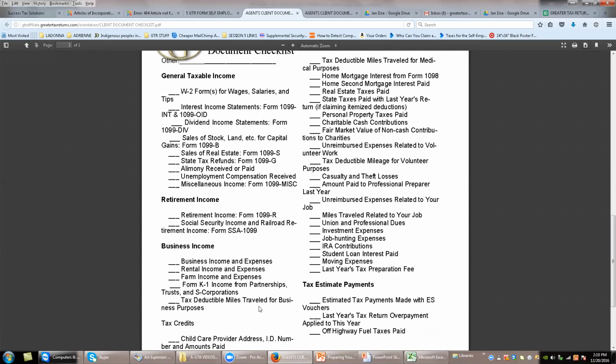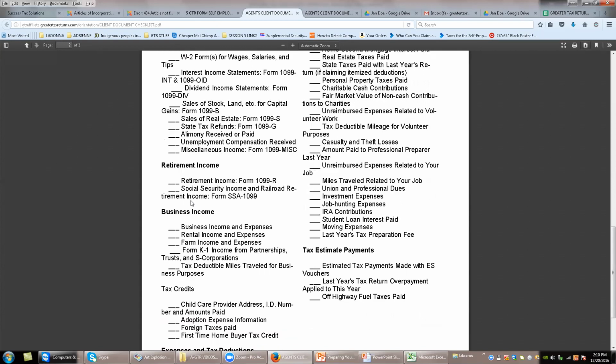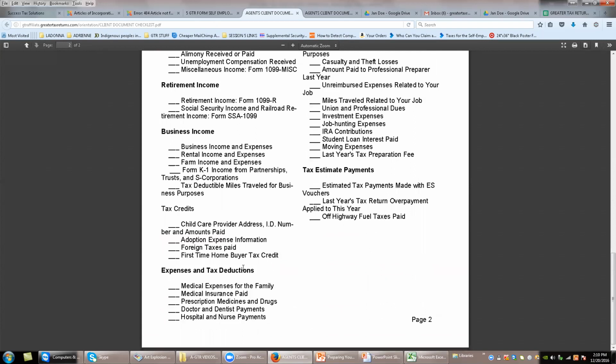They could have been using bookkeeping software, or have a bookkeeper that can provide us with profit and loss statements, that kind of thing. So these are things that you can ask your clients. And as you move forward, you can go down the list and just check off what a client needs. But for the most part, it's all about familiarizing yourself with some of the documents that we're going to need in order to process a return.